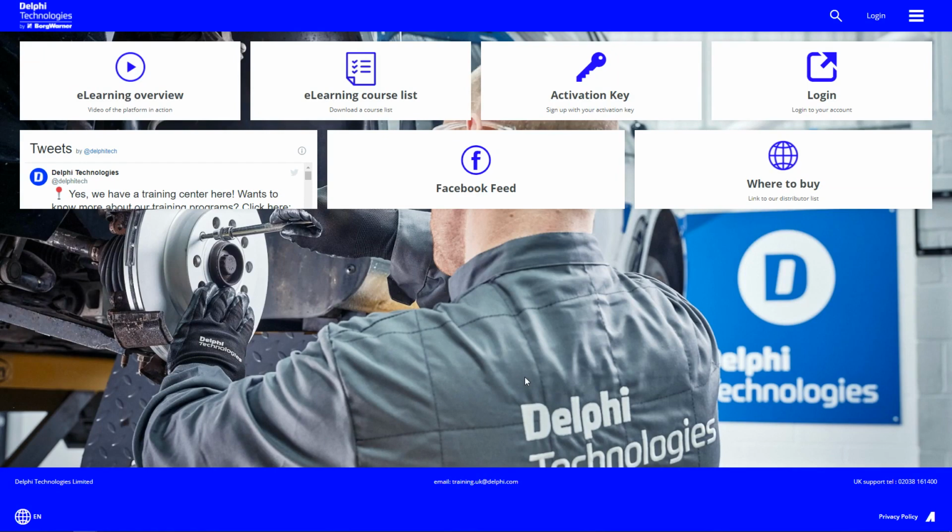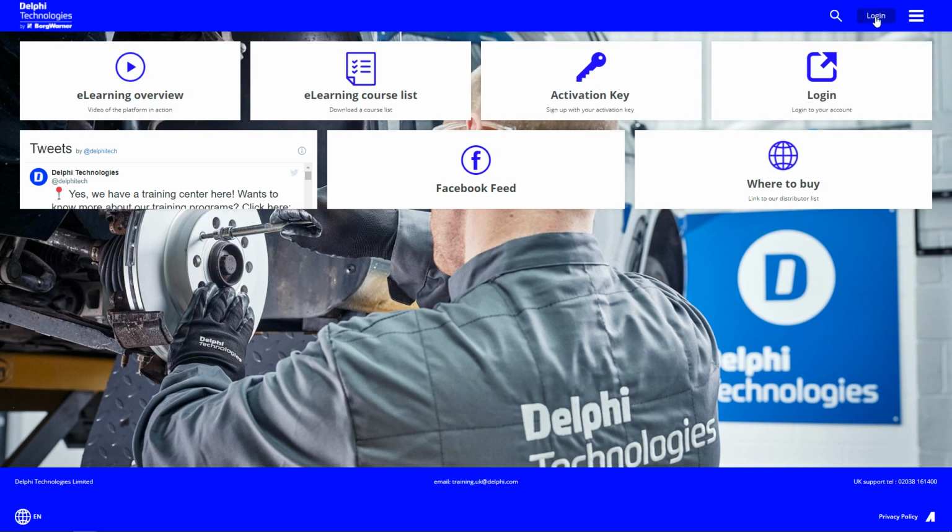Now, we're just going to take you through what the portal looks like and what the content is like in a couple of minutes. You may have seen some of the promotional material, and this just takes that a little bit further. So if you've purchased access, then you just sign up here with your activation key, and that will allow you into the system. You'll then register, and you'll be ready to go.